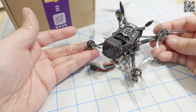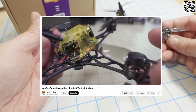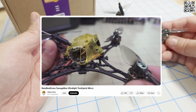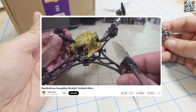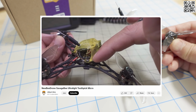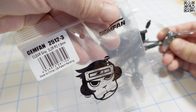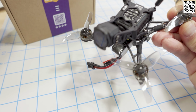For those of you that aren't familiar with the SavageBee, they did a video on that one a while back. It was originally a toothpick style quad with 3 inch props. This is 2.5 inch props. I think these are the new Gemfan 2512 3-bladed props, right here.